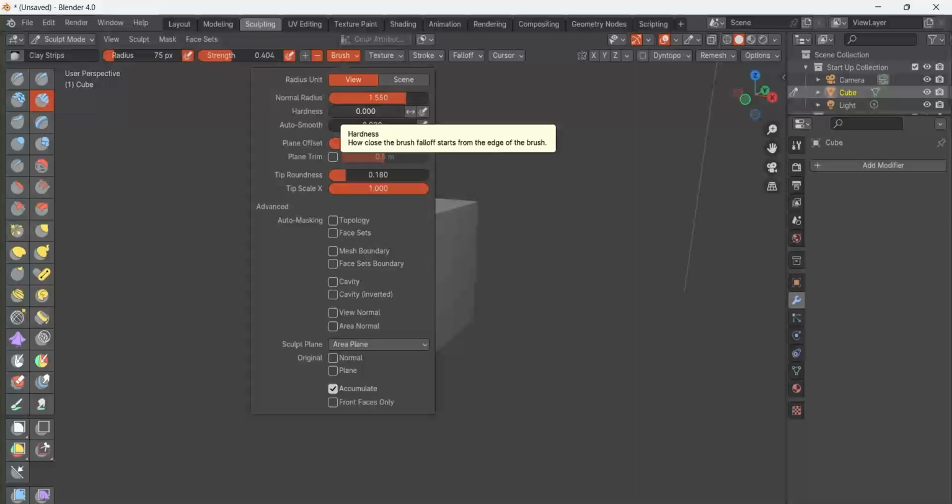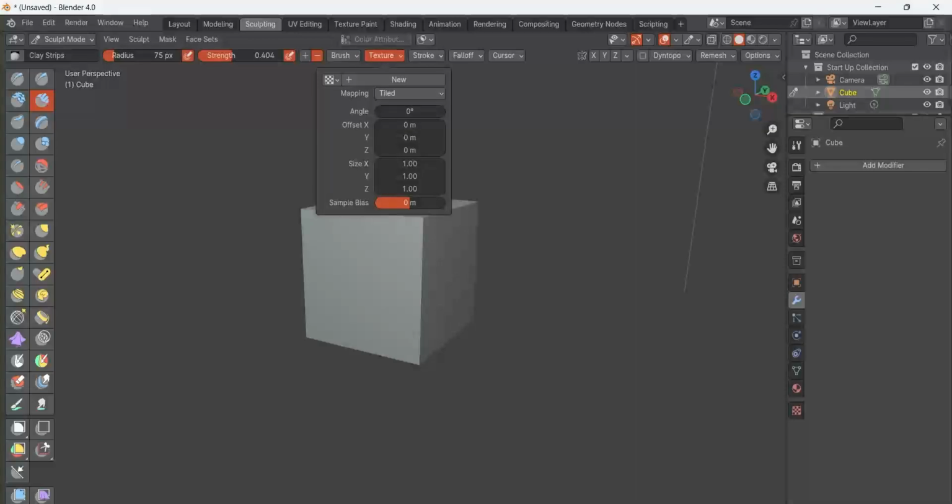But these ones are very useful: the radius, the normal radius, the hardness, the auto smoothness, the plane offset, the plane trim, the tip roundness of the brush. So these are just the characteristics of the brush. How do you want it?